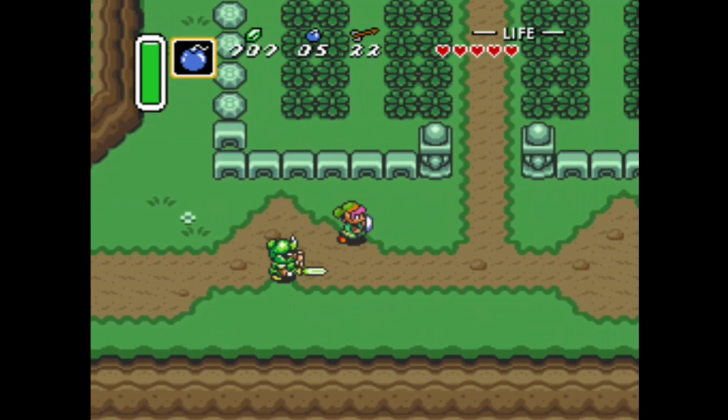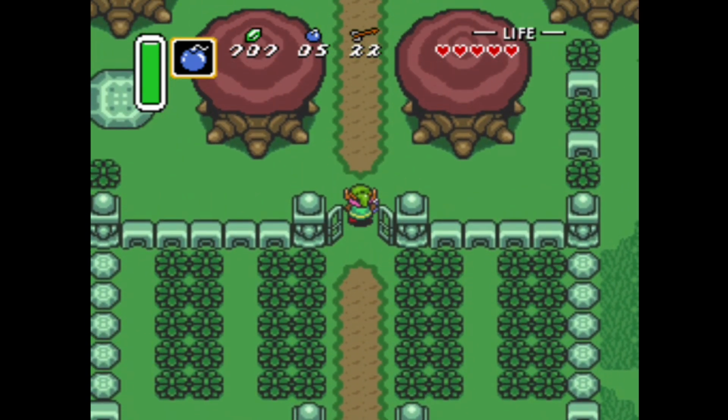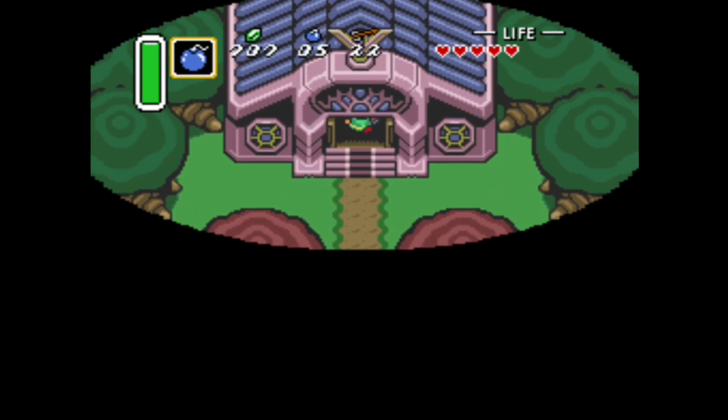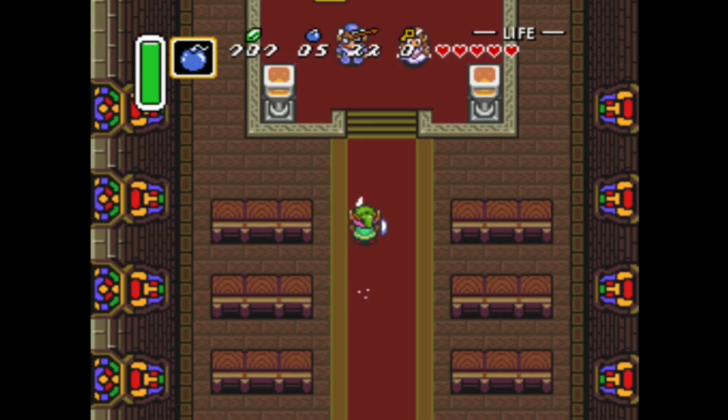And then we're back here at the sanctuary. So let's see what that guy and Zelda have to say now, because I like to just go back here every time whenever I beat a dungeon. And we'll see what they have to say now. So gonna run all the way up here.